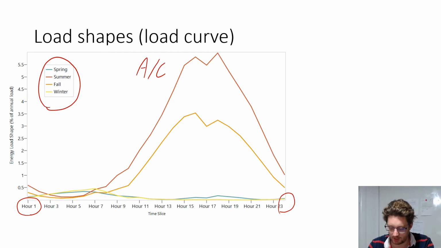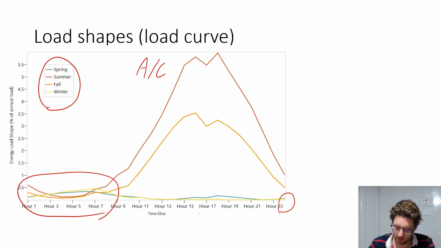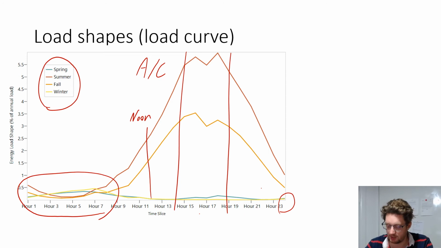Here you can also tell that in the early hours, during nighttime or after midnight, we have very little demand, and the highest demand is not occurring at 12, at noon. The actual peak load for the AC occurs during the afternoon when people usually go home from work. So that's an interesting observation that we can tell about the countries and how the electricity system has to account for that.